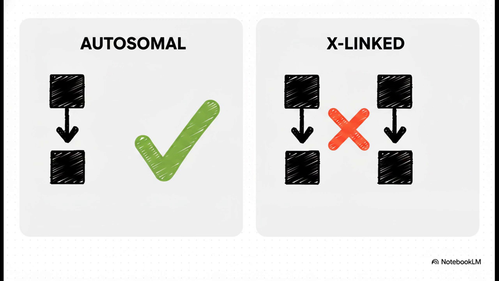In autosomal disorders, male-to-male transmission is completely possible and frequently present. But in X-linked disorders, male-to-male transmission is biologically impossible. Let me just say that again for emphasis. Male-to-male transmission rules out X-linked disorders immediately. If you see even one affected father passing a trait to his son, boom, cross X-linked right off your list.